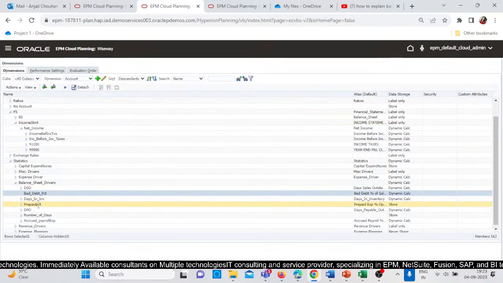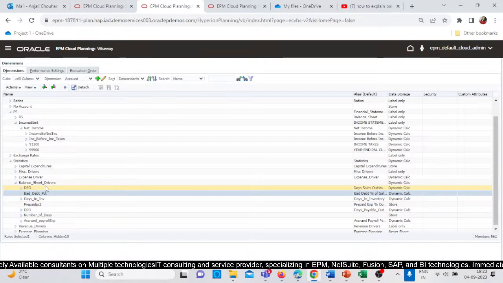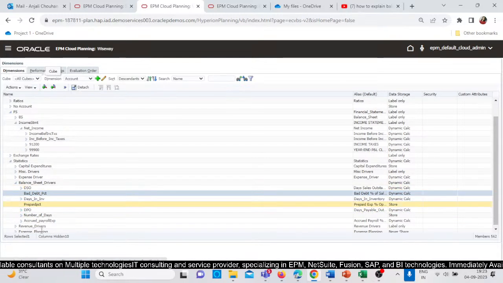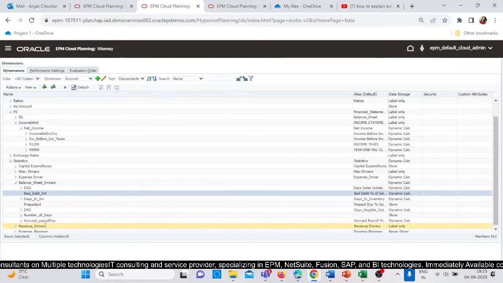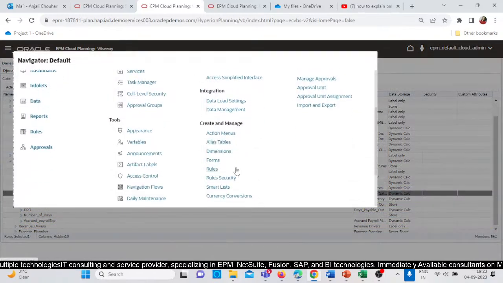DSO is done, bad debts is done, days in inventory done. So you can now understand how we will be calculating these balance sheet drivers, and once you have calculated all these, only accrued payroll, prepaid and DPO are left. I'll be discussing that also, but let me show you that in the form.